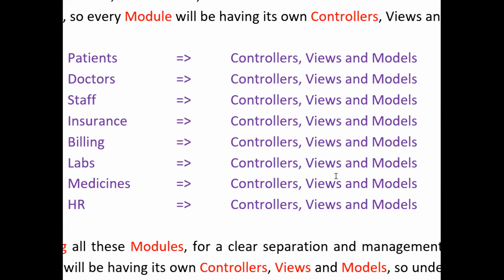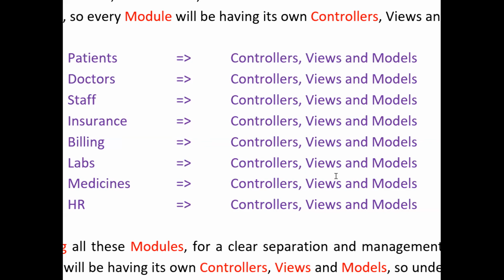Finally, we are going to integrate the project. When you are integrating the project, there are chances of getting a problem. What is the problem? In my patient's module, I created a home controller. In your doctor's module, you too created a home controller. In the staff module also there is a home controller. When I'm going to integrate all these three, a problem will come. Yes or no? That is why they introduced a concept called areas.